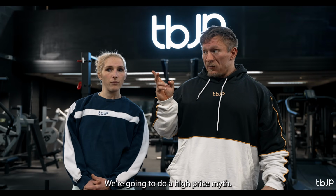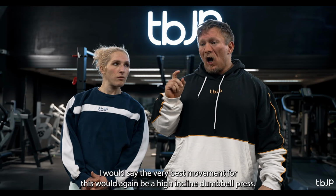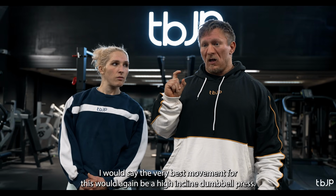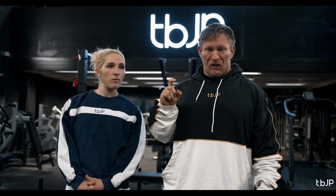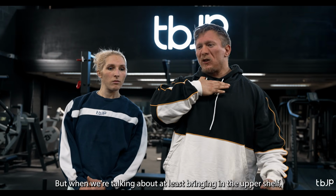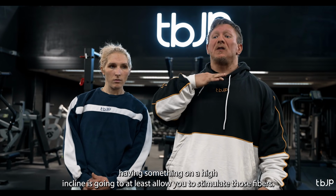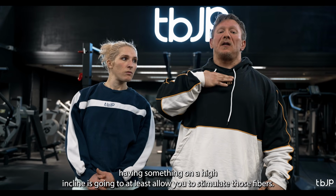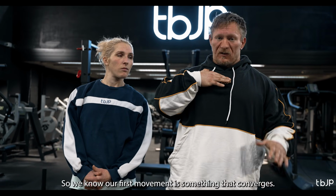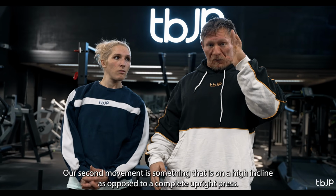We're going to do a high incline Smith. It might not be the very best movement. The very best movement for this would again be a high incline dumbbell press, and the reason for that is the converging component. But when we're talking about at least bringing in the upper shelf, having something on a high incline is going to allow you to stimulate those fibers. So we know our first movement is something that converges, and our second movement is on a high incline as opposed to a complete upright press.